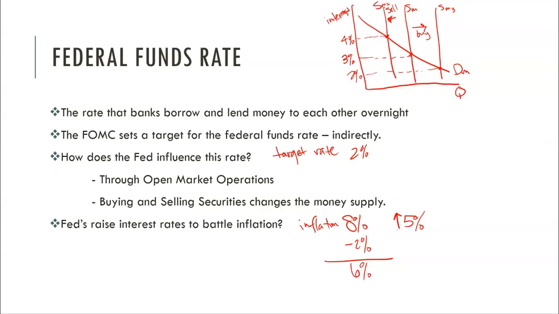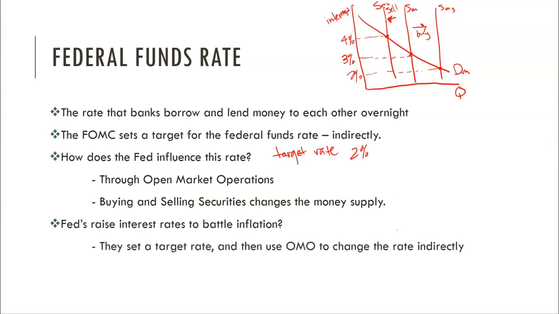Other times in history, raising this interest rate by 5% would have caused inflation to drop by 5%, maybe even drop by 6 or 7%. So it really depends on how reactionary the market is, how much consumers change their behavior, how much people change their demand for borrowing and spending. So they set a target rate, they use OMO to change this indirectly, but they don't control people's behaviors with borrowing and spending. So if consumers think this is temporary, or if they think it's long-term, that might affect what they do. If consumers have a lot more money, they might be willing to pay higher interest rates.